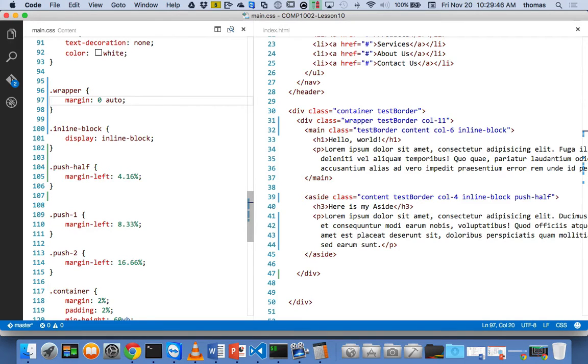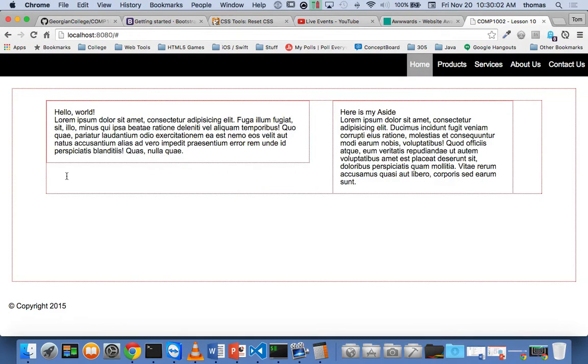Auto means it's going to take whatever remaining space there is from the right and to the left, and equally distribute it on both sides to create a centered layout. Right? So save it. Go back here and refresh. Now you can see that it's more in the center. A little bit of space here because of the way I've laid out the inner columns, but now I've got some pretty good centering for my 2-column layout.